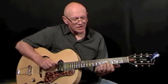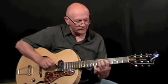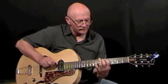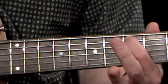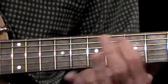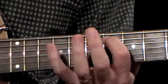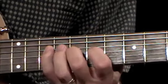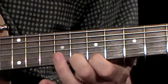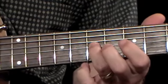Let's try it again. This time, maybe I'm working my way down the bottom end of the scale pattern. So this time I find that it's this E flat that I target, and as I've landed on it with my first finger, I'm going to play my pattern ascending this time. Same pattern of nothing but minor thirds. And then that links me back neatly into my C major scale as I come to the sixth bar.